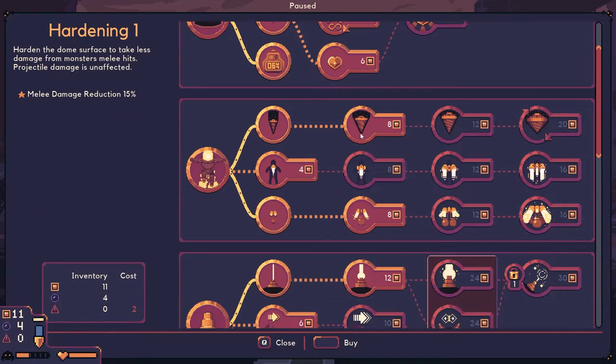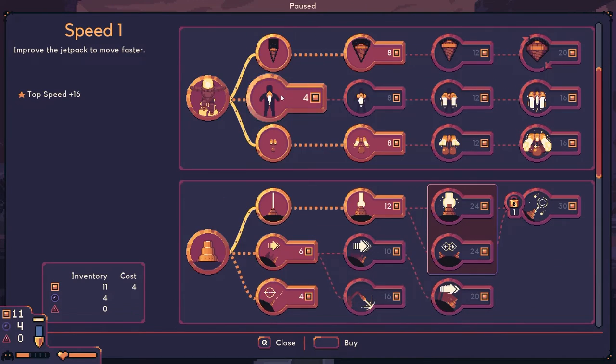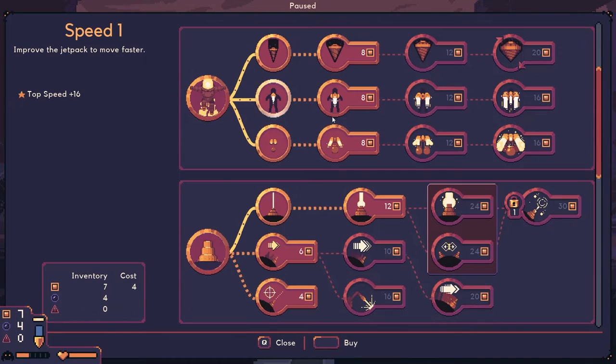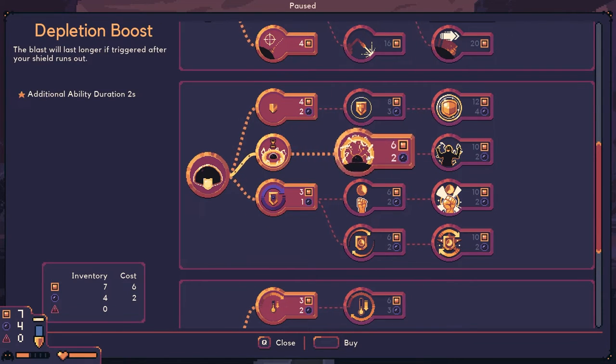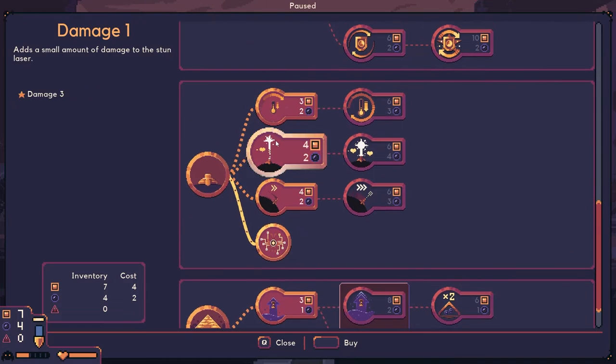Let us upgrade. We have 11. Ooh. Jetpack faster. Yeah, we might have to do that. Yeah, I mean, we could do both. Or should we do something else? Increase how much damage the dome shield can absorb. Overcharge. Use the water to manually overcharge your shield so it absorbs more damage in the next wave. The blast will last longer if triggered after the shield runs out. Laser cooldown faster and fires longer. Ooh. Yeah, I kind of like this one. Adds damage to the stun laser.